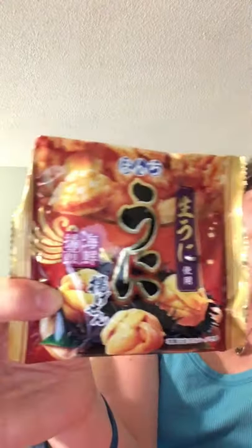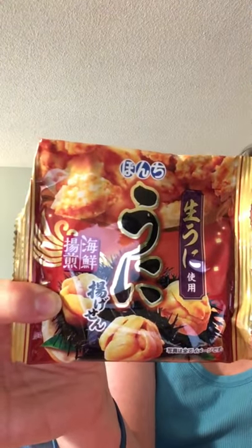Here's another tea. And so have we figured out what this is? This must be something that is... we have no idea what this is. Because this is something that got swapped out, we think. So it's not in our book. We would have to look it up online. So, woo!